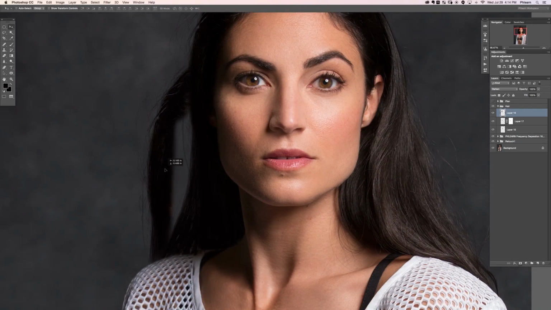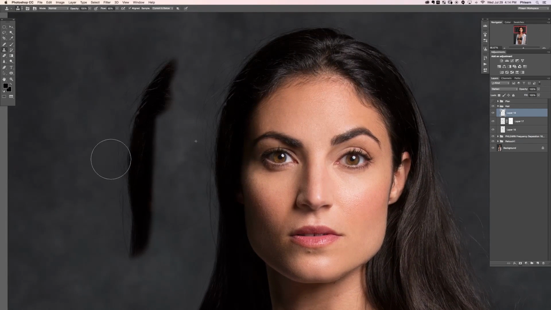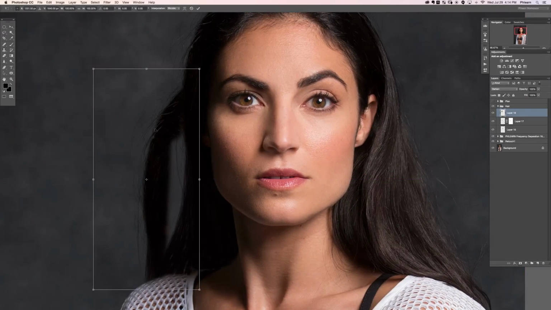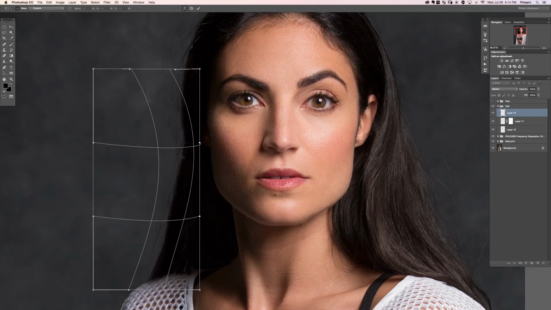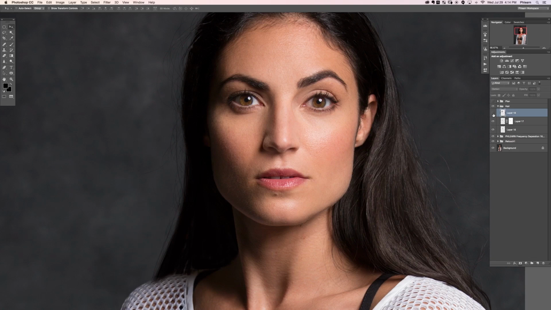Okay. Now, if I want to stretch the hair a little bit, all I have to do is bring my hair to right about there, hit Control or Command T, and then right click and go to warp. And now I can warp the hair into pretty much the same exact pattern as the rest of the hair. All right, so I can have it follow along with what I just did. Right? So I just painted all that with a brush tool, and now we've got some realistic hair over top of that. Just needs a layer mask.